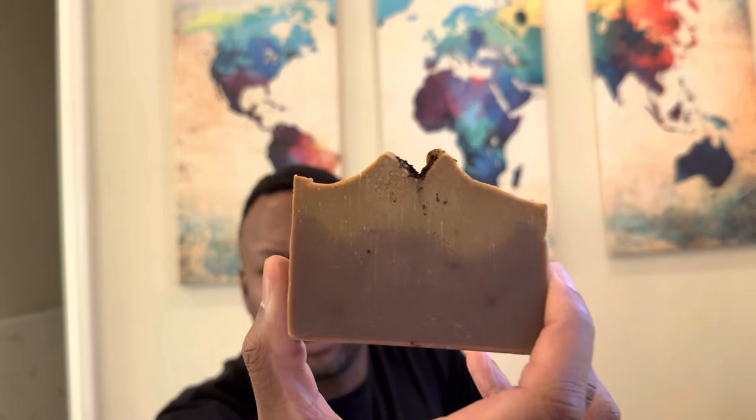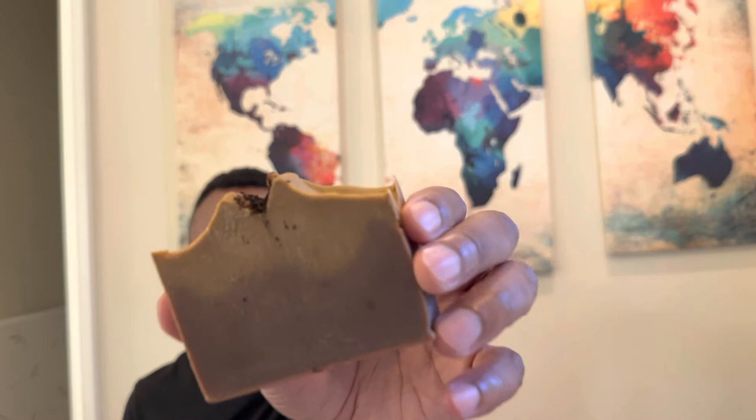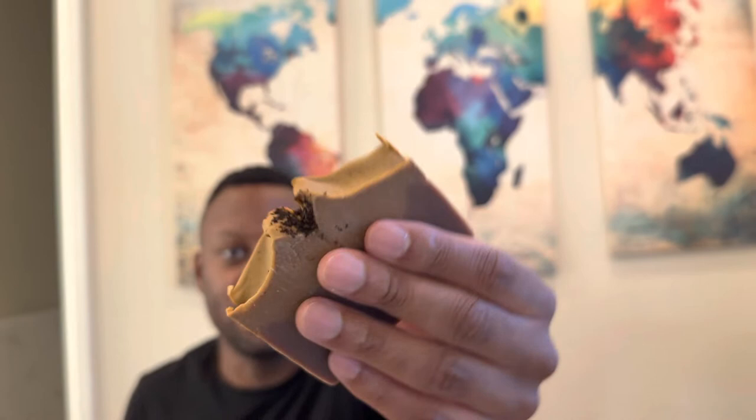It's blended with natural real coffee beans and organic matcha powder. It's been cured for six weeks and the smell is extremely strong and beautiful — think of it like a Thierry Mugler, or just as if you're walking into a coffee shop while you're taking a shower. If someone walks in, they're going to smell Starbucks right there because we're using coffee beans ground into this.